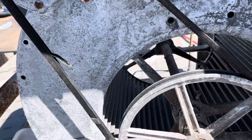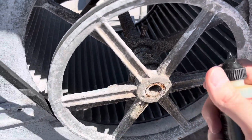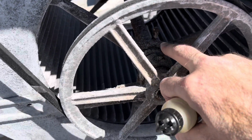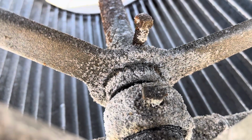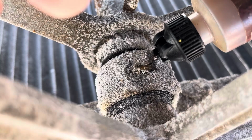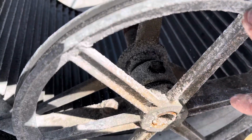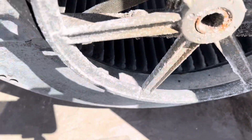So let's go ahead and oil the bearings, get those soaking while we try to change this belt out. I'm not sure if I'm going to be able to do this while I'm videoing. Let me check. Spin. All the power is off, guys. We don't have any power coming up here. We don't want to lose some fingers or a hand.